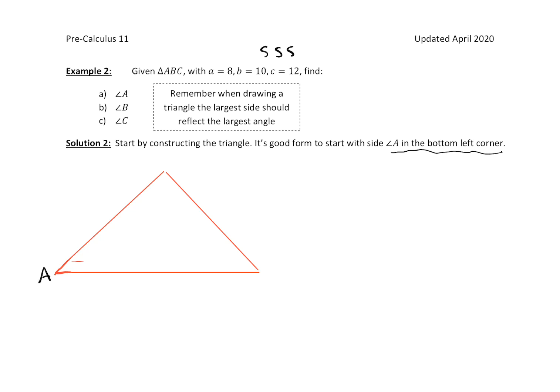So this has to be C, and that's going to be 12. And this is going to be 8, and this is going to be 10. That kind of looks as right as possible, so it's fine. It's a good place to start. Remember, it's your drawing, so do with it what you will. Now, in this case, we're going to do a very similar scenario for finding angles. You don't have any trick to find anything right now, so boom, drop yourself a perpendicular.